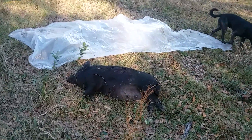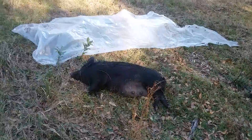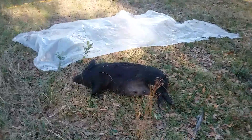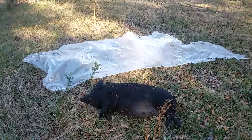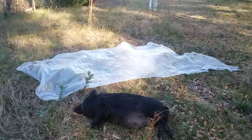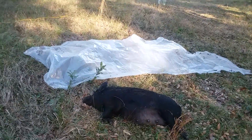All right, hey, how's it going y'all. I am going to shift gears today and what we're going to do is talk about cleaning a hog. Now we've had several hogs — I'd say about eight — and we had to get rid of five or six. I can't remember exactly how many we had, so we'll say six. So what we have to do here is we have to clean it.